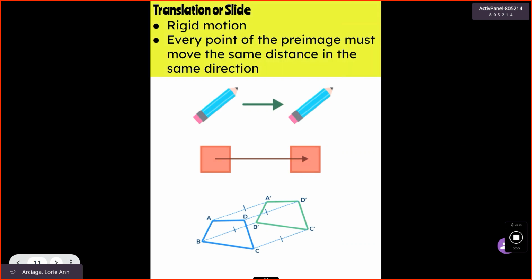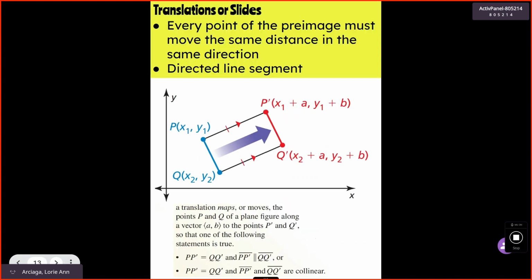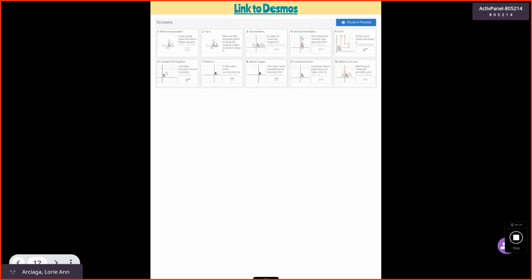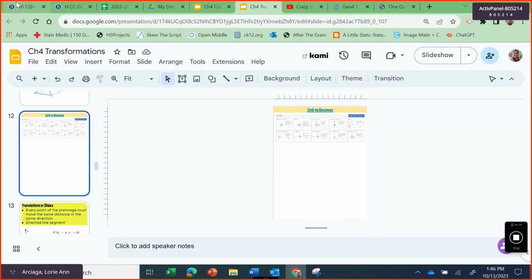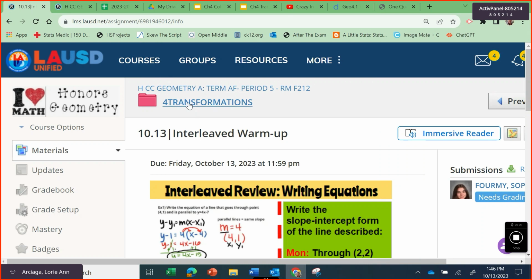Okay, I think at this point we're going to go to Desmos. Let me just double check on the next slide if I'm right. Oopsie. Okay, yeah, we're going to do Desmos. So let's go ahead and open that. I'm not sure if I saved the link in your Schoology. I will try to look. If not, I can just add that up.